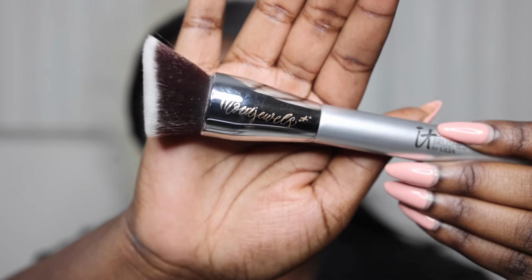This brush was gifted to me when I went to their brand event, and they recently mailed it to me because I didn't get a chance to get it at the event, and they engraved my name on it, which is super cool. I wanted to show you guys. Isn't this cool? It says Mocha Jewels. Just so cute. I'm so happy.